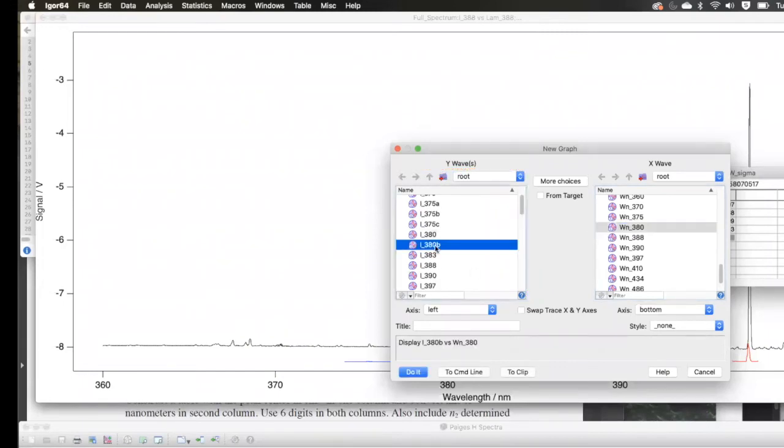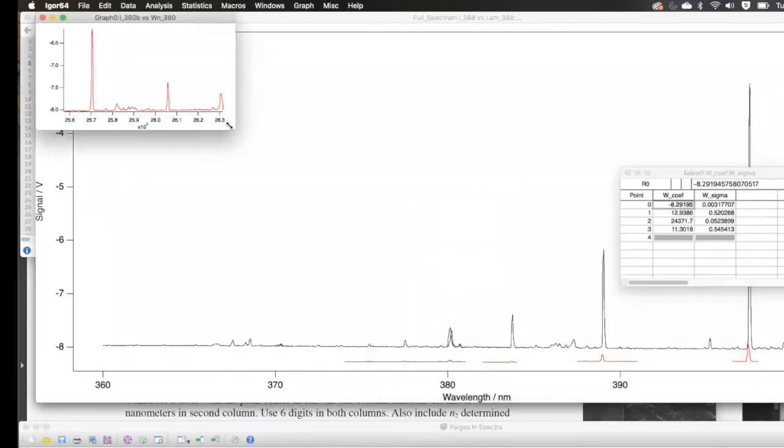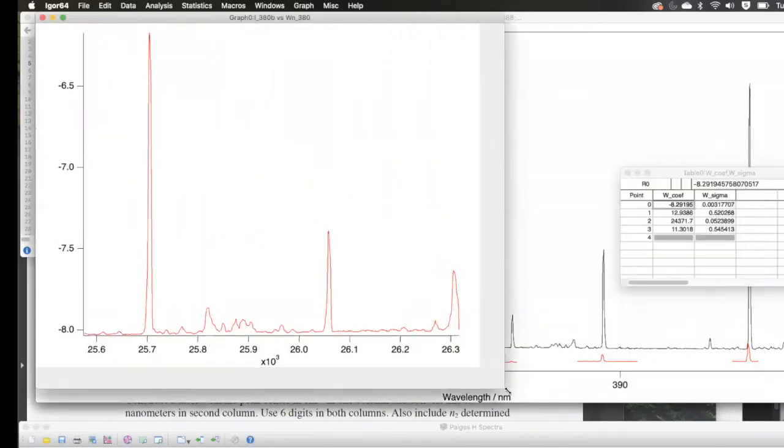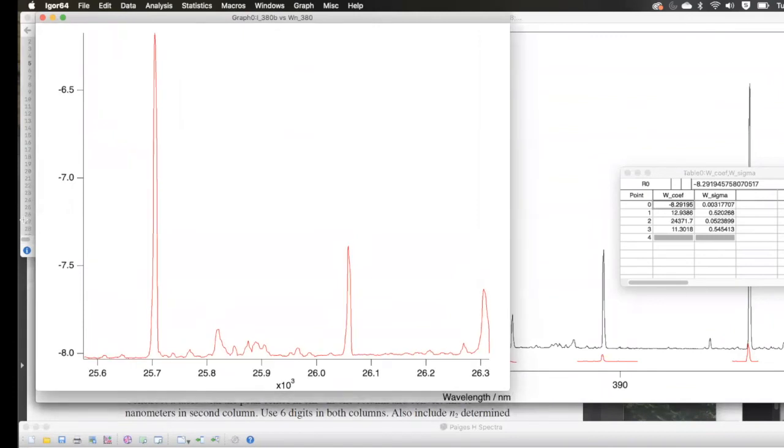Go. Wave number versus, there we go. Boom, do it. Now we've got multiple peaks, right? I can't fit this whole thing to one Lorentzian. No, I need to fit one of these peaks. How do I do that?